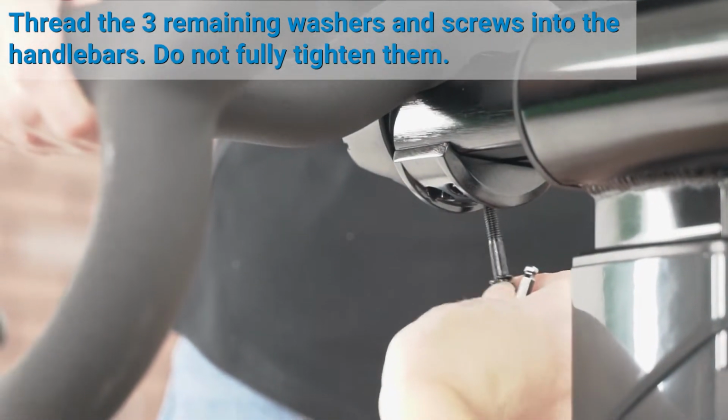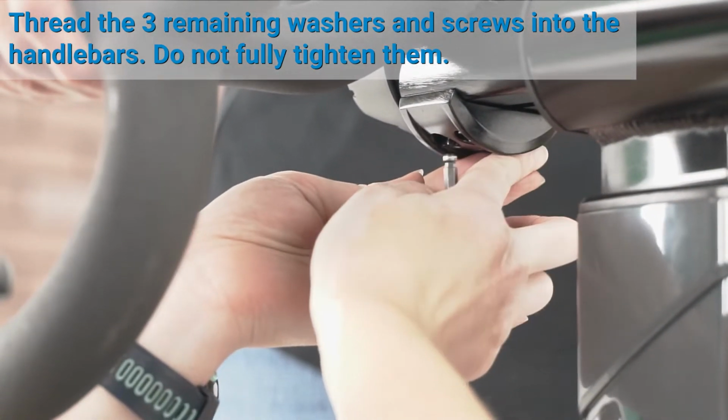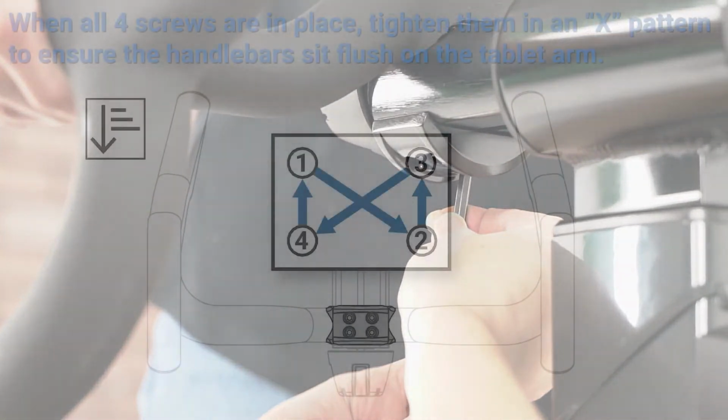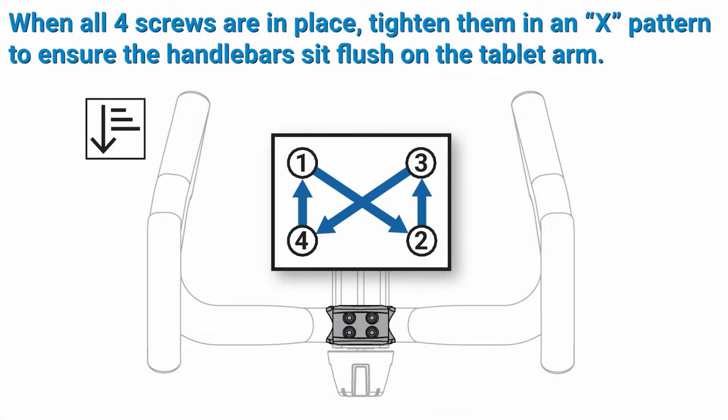Thread the 3 remaining washers and screws into the handlebars. Do not fully tighten them. When all 4 screws are in place, tighten them in an X pattern to ensure the handlebars sit flush on the tablet arm.